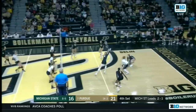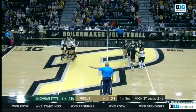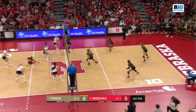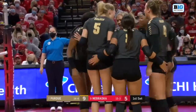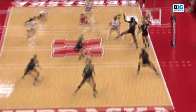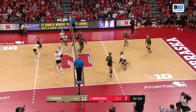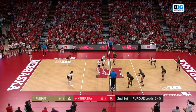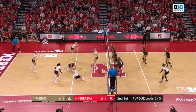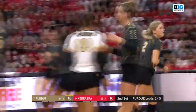She swings off the tape. Max Brown blocked. Ellis and Trammell. Elevation, arms straight up, cross court. The bait horse right into the block, set back. Haley Bush was there on the outside, but this block is up and ready. Big swing by Kathy. Ton of area along the net to swing into for the back row attacker. There's a good block by Bush, and Bush has won that battle tonight.